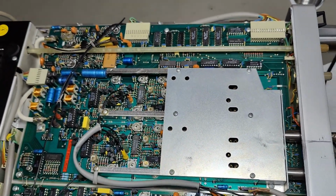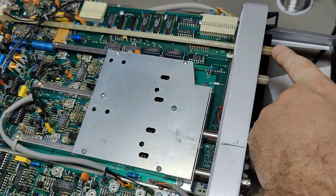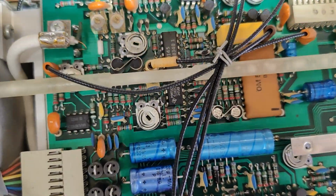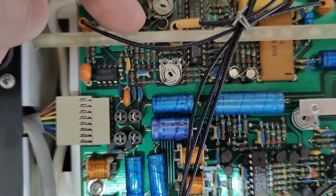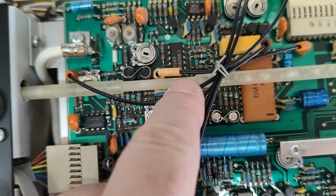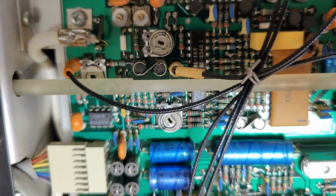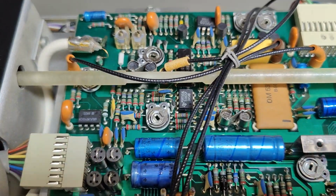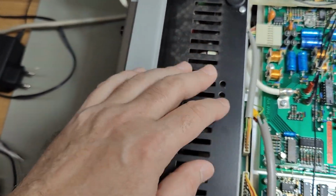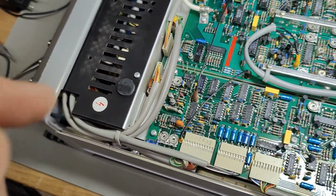There's another little funny thing here. This is of course the intensity and power on. Look at that. Somebody didn't figure out the size or the accurate position. So now they had to mill this thinner right here, so we got room for the transistors and this coax connector. That's a little sweet thing to notice. And of course the power supply, voltage adjustments and everything in here. But again, this power supply was serviced, so I'm not going to poke around too much with that one.